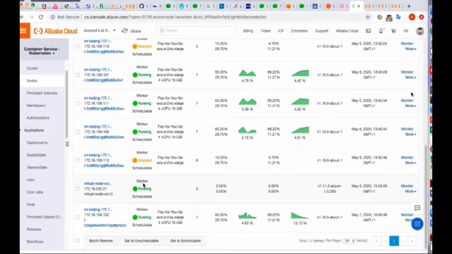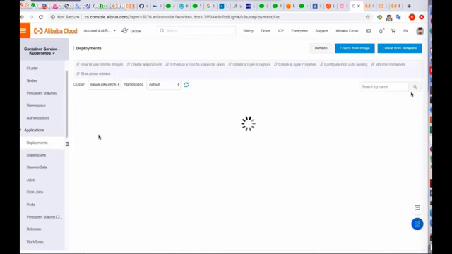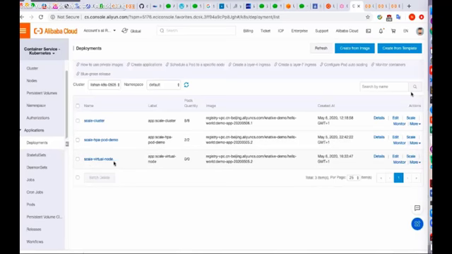So now I have a deployment with a demo for the virtual node. It's deployed here, scale virtual node.